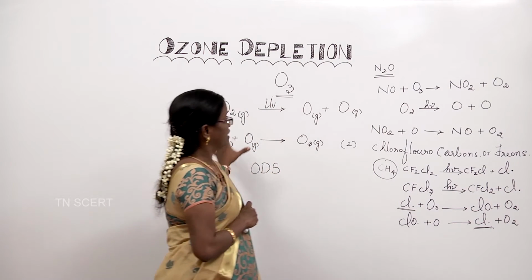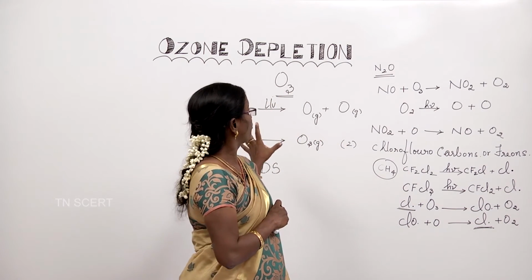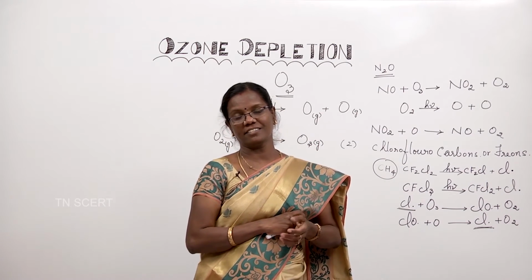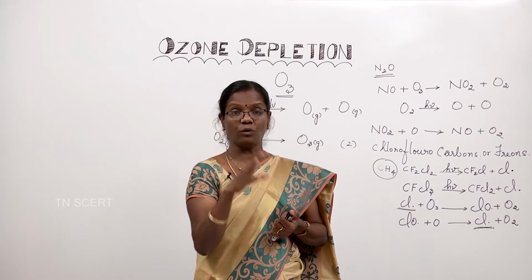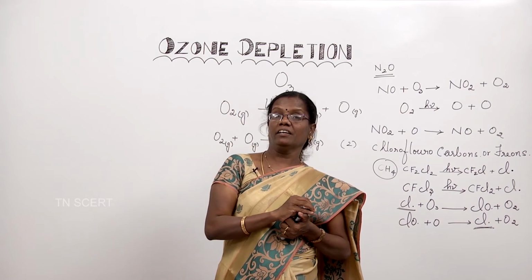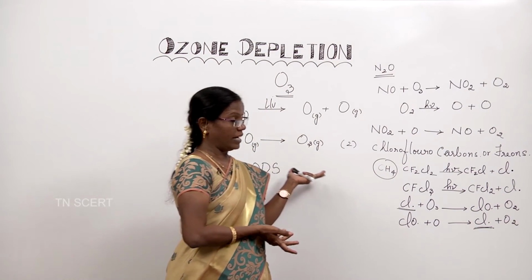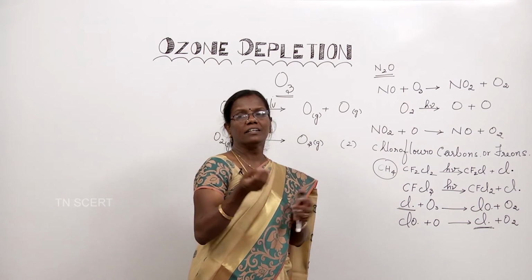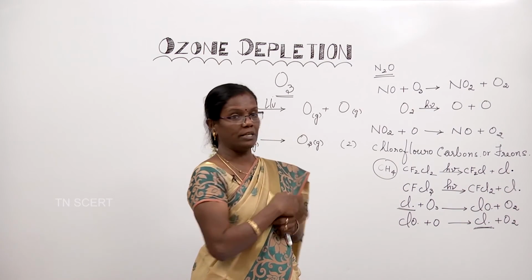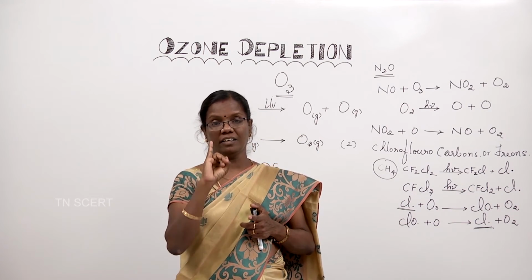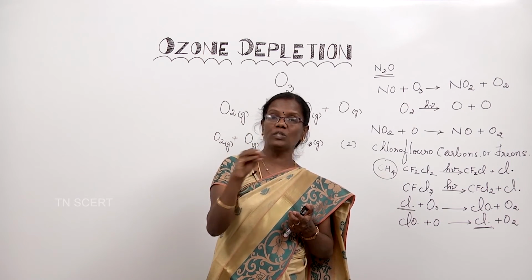So, these are the two factors we have discussed, the effects of oxides of nitrogen and chlorofluorocarbons, how they react with ozone, how they affect the ozone layer, and what consequences are caused by them. I think you all have understood those things. So many adverse effects are due to ozone depletion. One is mainly skin cancer, and the other one is the phytoplankton in the ocean.